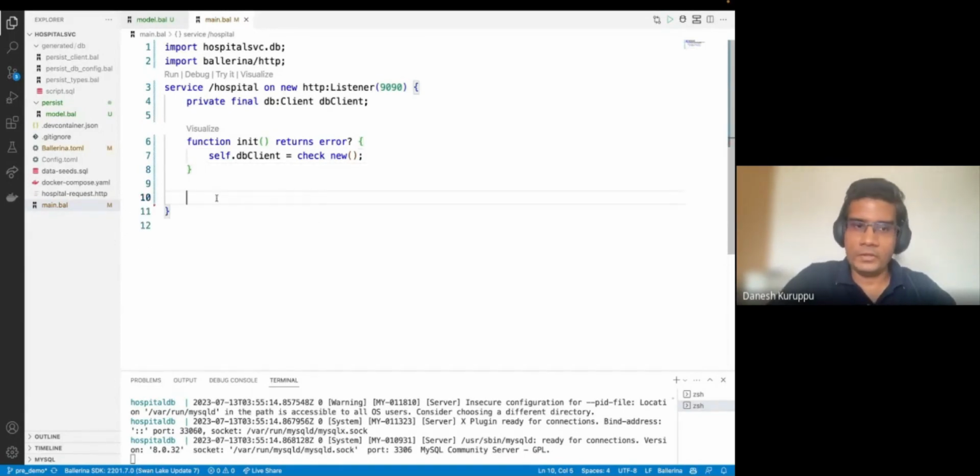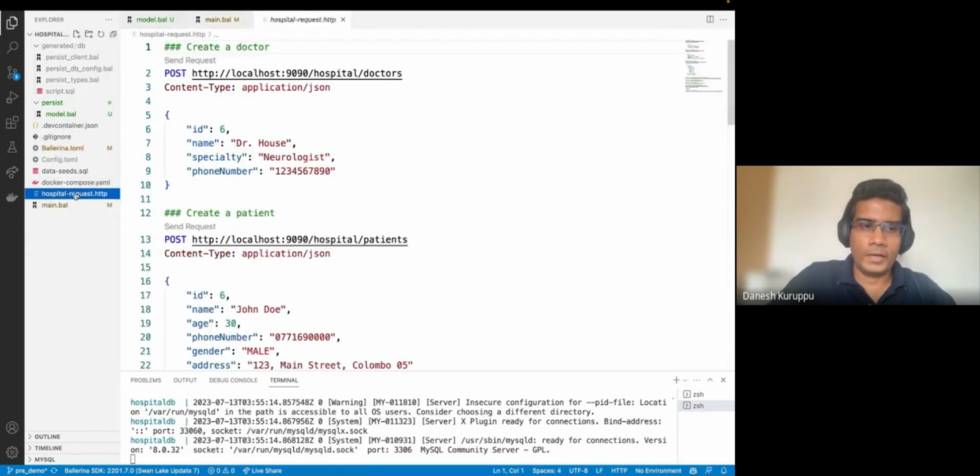Before I jump into the resource functions, I want to highlight what scenarios I'm going to demonstrate in this demo. I use this HTTP client to send requests to our service.